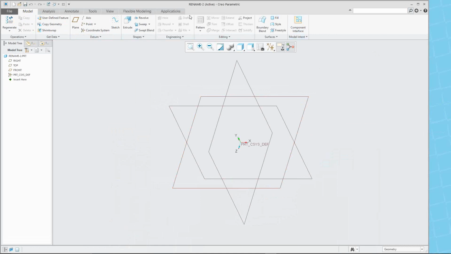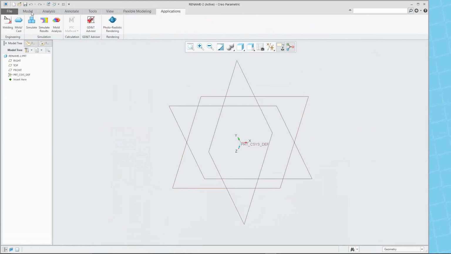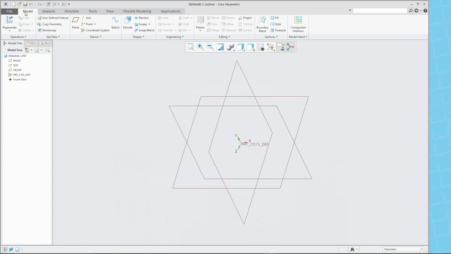Now, one of the first things I want to deal with is the actual layout. What we're looking at here is our ribbon at the top. Our ribbon has all our different tabs, with the groups within the different tabs that we can go through and work with. One of the things that we can do is, of course, go in and customize this.